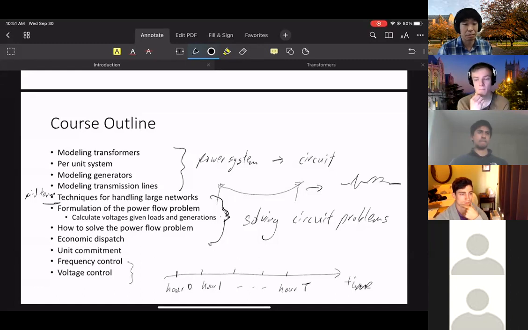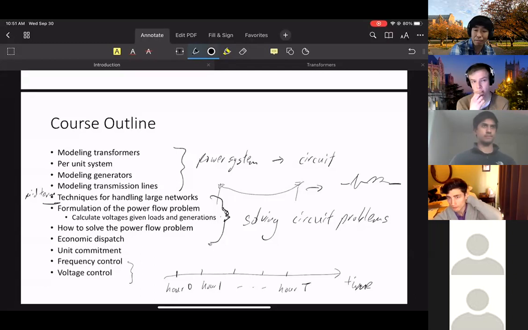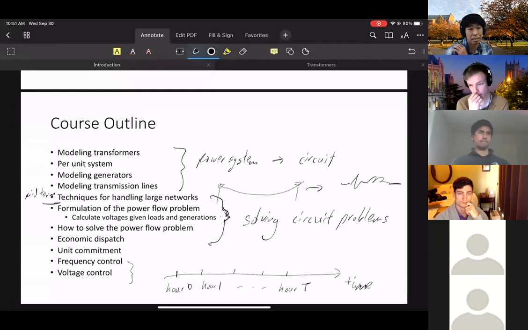It is much easier if you let me know that you need this kind of flexibility. We'll try to be accommodating, and I'll try to be accommodating. If you cannot make the office hours, send me an email. One good thing about Zoom is that it makes quick chats much easier. Before, with in-person office hours, I had to be in the office and you had to come to the office, which is sometimes hard to schedule. Zoom makes that quite a bit easier, so do take advantage of that.